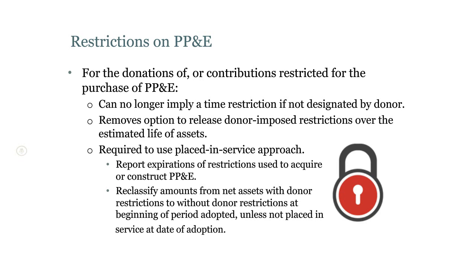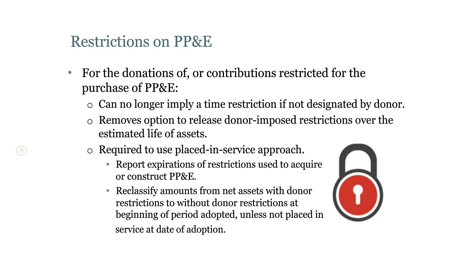So the time restriction, the organization can't do that. It's only the donor. And it removes the option for you to release the restriction over the life of the asset. So it's really saying once the asset is placed into service, your restriction is gone, and that's when you release the restriction. So in practice, right now, some organizations are saying, well, I'm going to release the restriction over the useful life of the asset, whereas now they're saying, once this is placed into service, you release the restriction at that point in time. So something to consider.